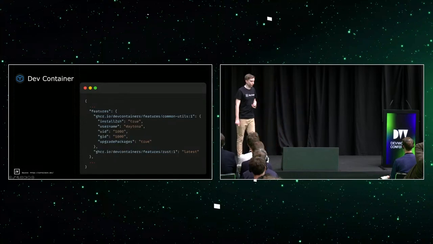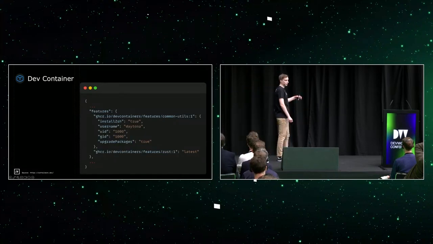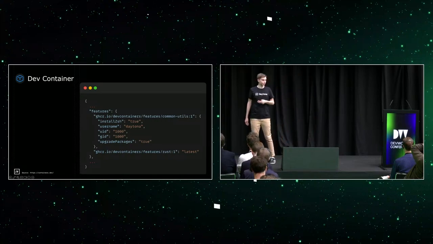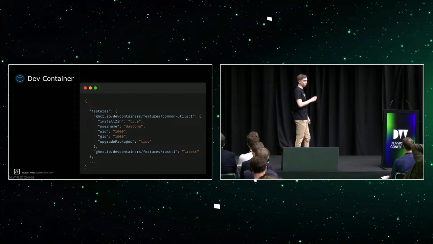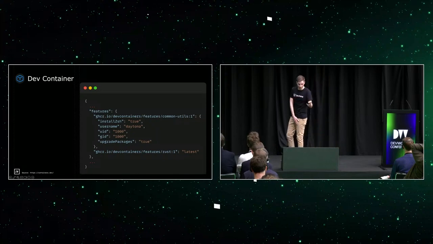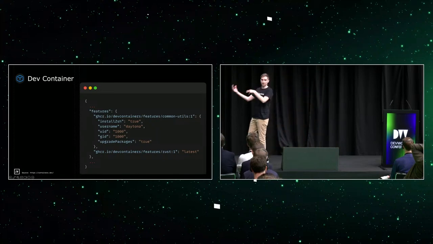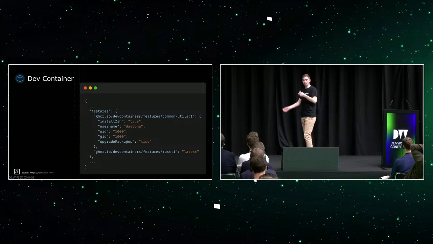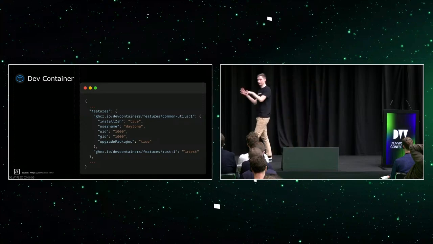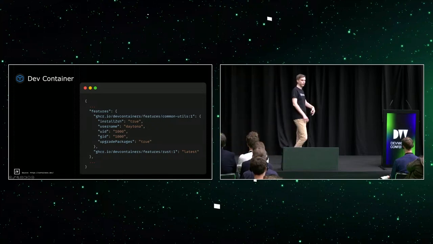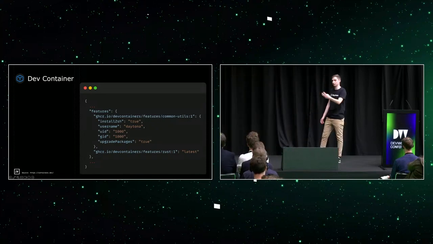Another feature that's really cool about dev containers is features. Features allow you to build on top of the base container with just a few simple scripts that are configurable for your project as well. So in this example, you can see that we are installing ZSH, configuring the username, and we're also downloading Rust and all of its development dependencies. The important thing here is that these scripts or features are executed on top of your container. This means, for example, you can reuse the exact same container configuration for deployment and then build on top of that for the development, add debugger support, add ZSH, Git, Vim, whatever.